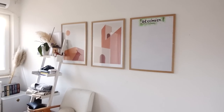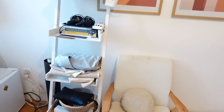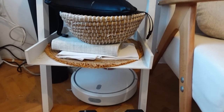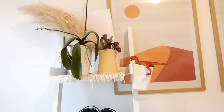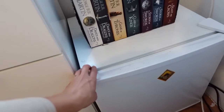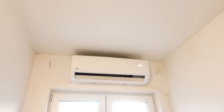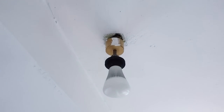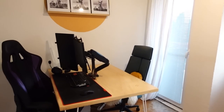The other side of the room is just cramped. Nothing is organized, everything's on the floor with no plan or purpose. I mean, just look at this, it's ridiculous. Also, these shelves are loaded with things I don't need laid out, they just look busy. No curtains, no light fixture, no rug. Should I go on? I think you've seen enough.